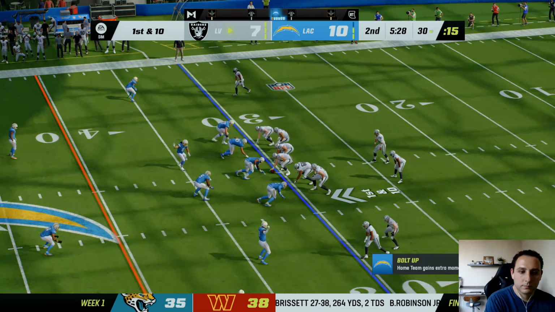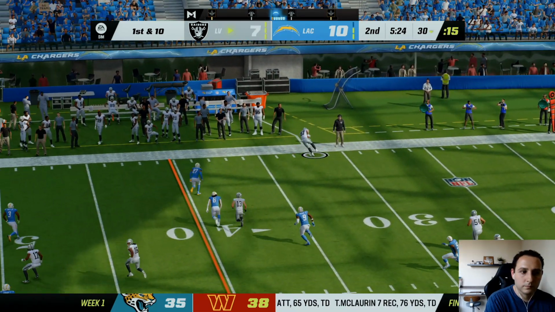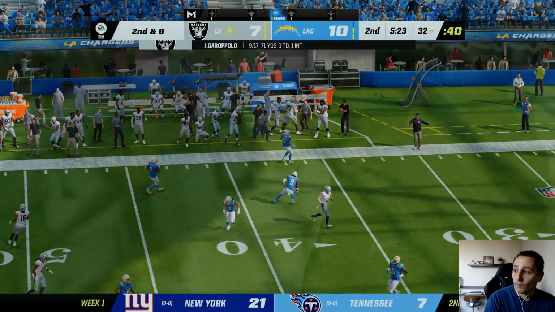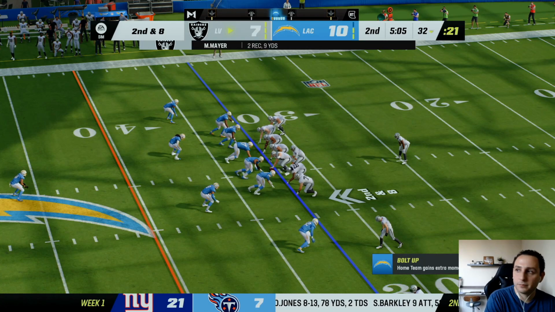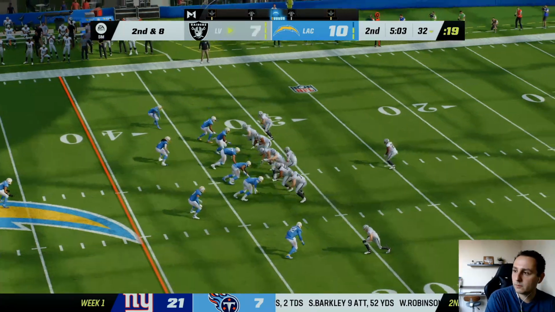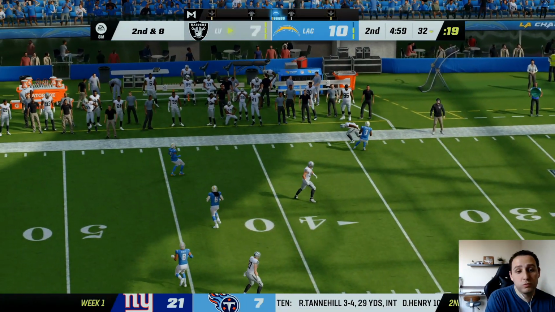Now Garoppolo. That's going to be complete on the sideline, but that throw left him no room to run. Well, we're getting a lot of pressure back there. Jimmy G does not do well under pressure. Throwing again on second down, Garoppolo, and this throw a bit late as he couldn't reach back for it.